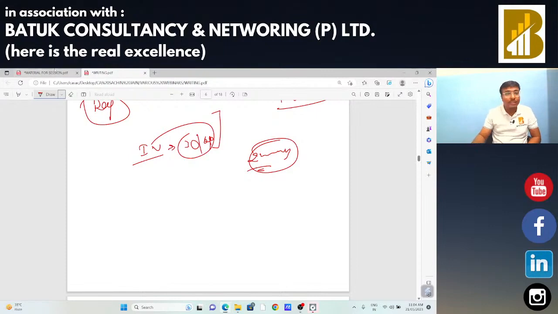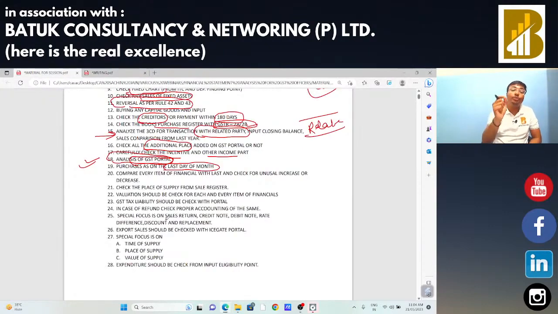Okay, sir. So this is an important point on which we need to work when you are going to do the analysis of the financial statement and the analysis of the purchase register. In that case, you need to check the purchases on the last day of a particular month. If there is an interstate supply, it is not possible that within one day the goods have been received at the place of business. In that case, how can the taxpayer claim the input tax credit in that month? So you need to check the same.